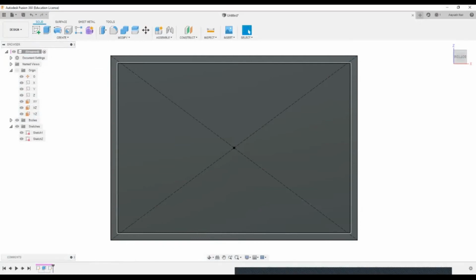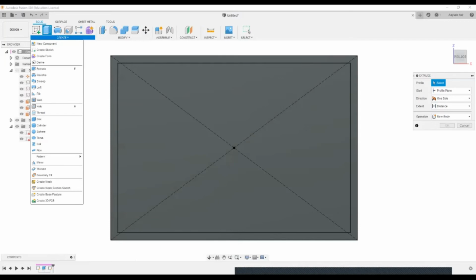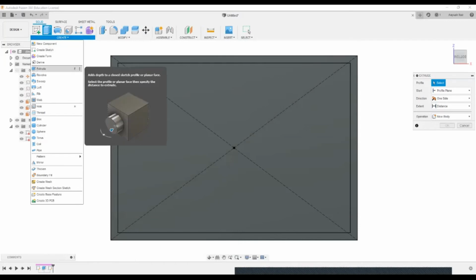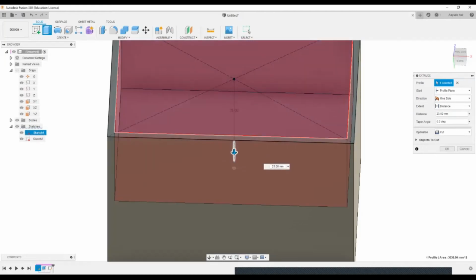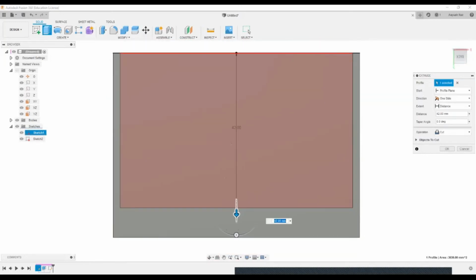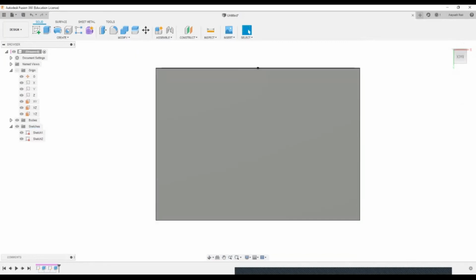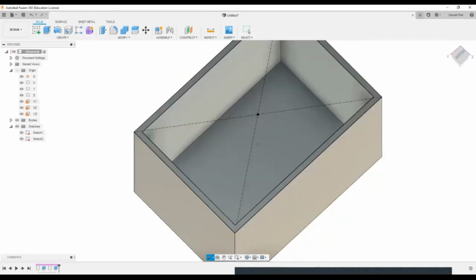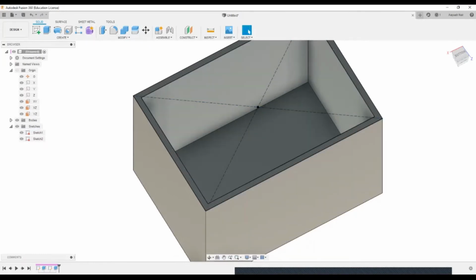Now what I'll do, I'll click extrude. Okay, you can also do the extrude process from clicking create and then extrude. Now I'll select the plane. I'll put it down to about, I know we set it around. Okay, this would be enough, right? I'll click OK. And right now we can see we got a container type of image.